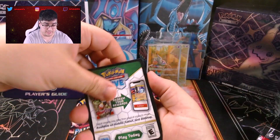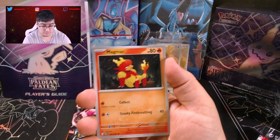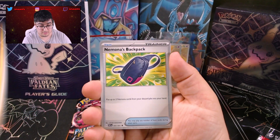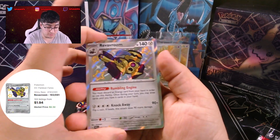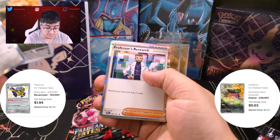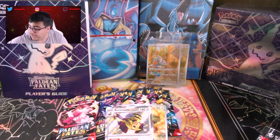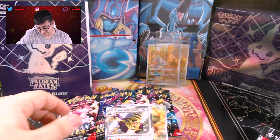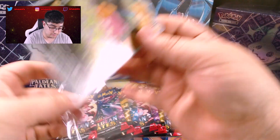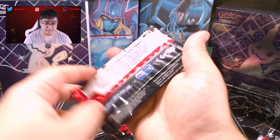This is where we're going to bounce back right here — I have a feeling this pack is it. We got a Mass Shift, a Ralts, Magmar, Fido, Atticus, Donphan, Nymona's Backpack. We got a Revavroom, a Baby Shiny, and a Palmy AR, along with a Professor's Research Holo. So we did bounce back on this pack with a Baby Shiny and a Palmy AR — a two-hitter pack.